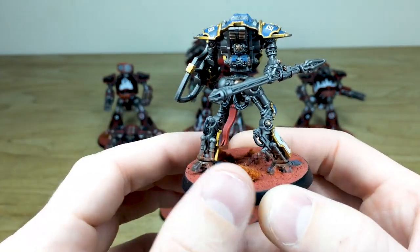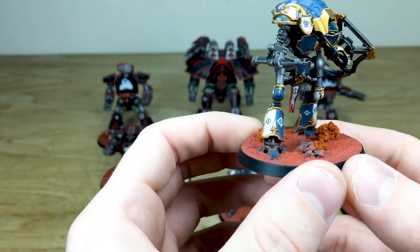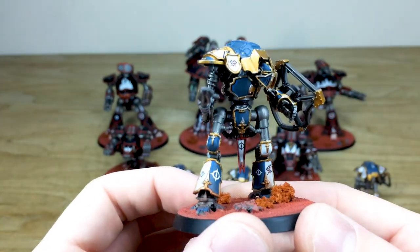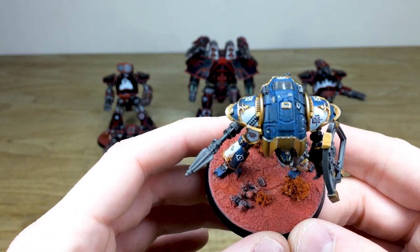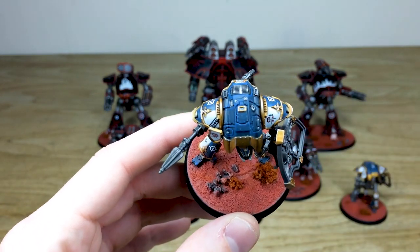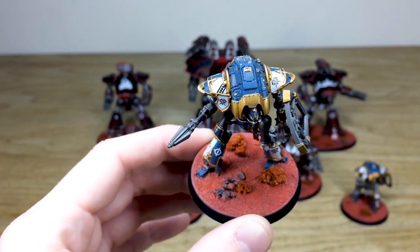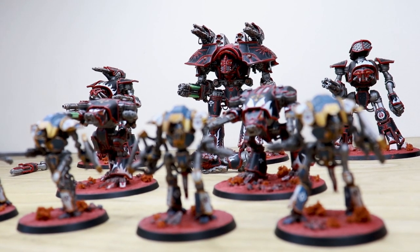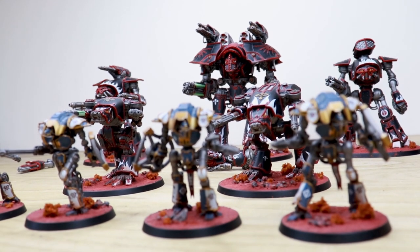Really cool little red tabards hanging down as well, just another spot color which works extremely well. The half scheme on the armor panels also looks really nice. You've got all the lights and things done on the head as well, which is really cool. The little visor or screen there is also painted on the top, that tiny little detail, all edge highlighted and painted to a super sharp finish. I will pull forward a selection of these, because obviously they are all very similar, but just so you can see them in all their glory.